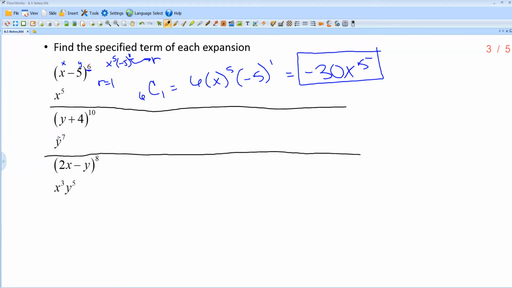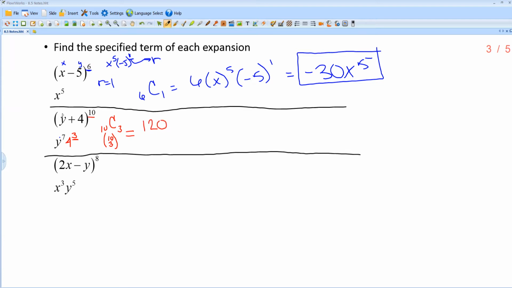All right, here, I'm looking for the y to the 7th term. I'll switch the color real quick. If I'm looking for the y to the 7th term, that means I'm also looking for the 4 to the 3rd term, because the sum of these has to be 10. Your r value is whatever the exponent of that second term, the 4 in this case, is. So my r value is 3. So I'm doing 10 choose 3, or written like this. And either way that you write that, you get a binomial coefficient of 120.